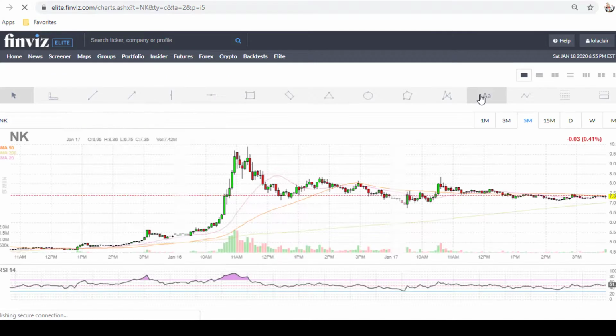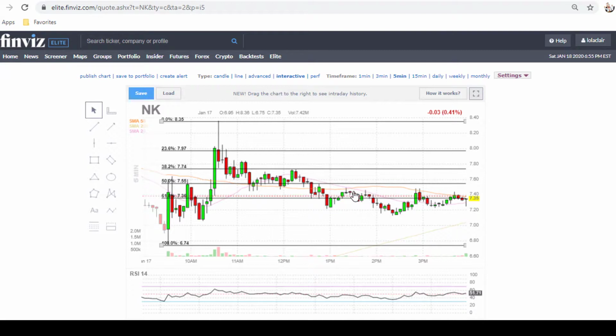Let me see if I can get this a little brighter. So the bright orange one is the 50 moving average, and you can see it right here. The purple one is the 20 moving average, and the light yellow is the 200 moving average. You can barely see it. The reason why I just glance at these is I like to see when they cross. When they cross, the stock usually goes into another direction. So I like to just look at it to see, did these lines cross, just to tell me what is happening.